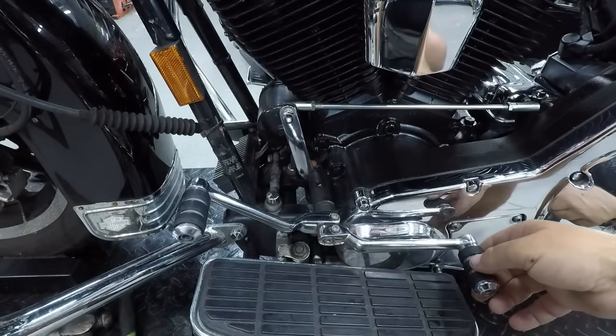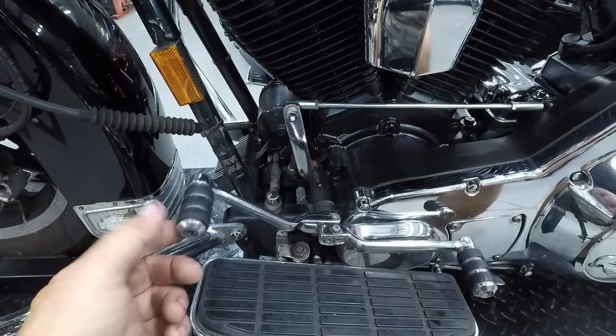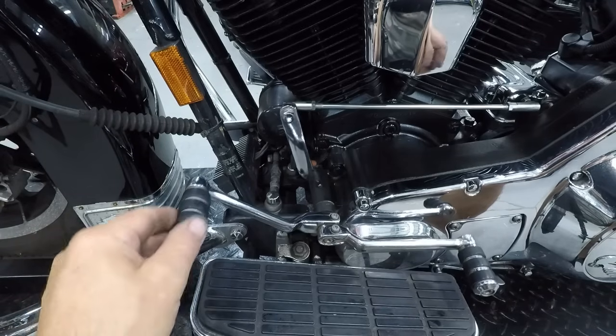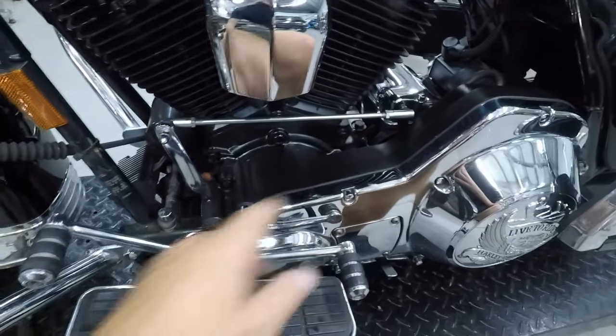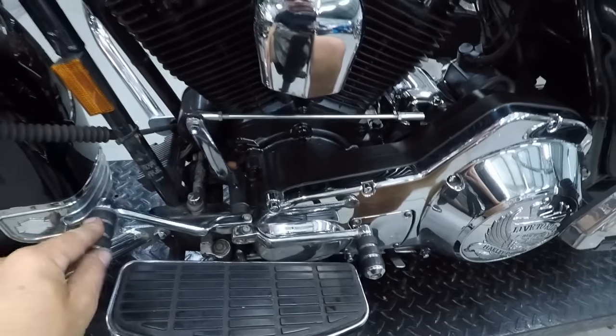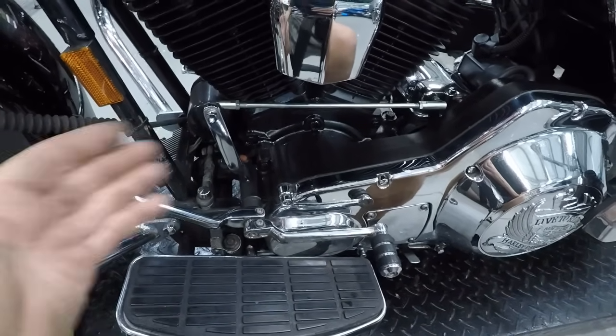Let's see. All right, all the play is gone from here. So my overall play is 50% reduced easily. Besides avoiding the problem of stripping this area, the rattling going down the road is going to be greatly reduced, and it might even be more precise shifting because you don't have all this flap back and forth.